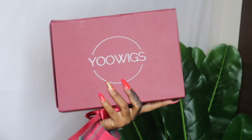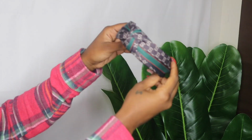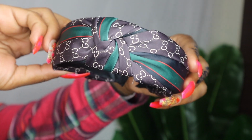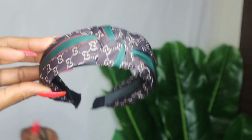Alright y'all, so this is all about Yoowigs. They have a really nice package and I'm in love with this box. And I have a headband. Y'all, look at my headband. How cute is that? Oh my god. So in love with it. Like, I am on like a headband train, y'all. And here's the wig. Nice and long.